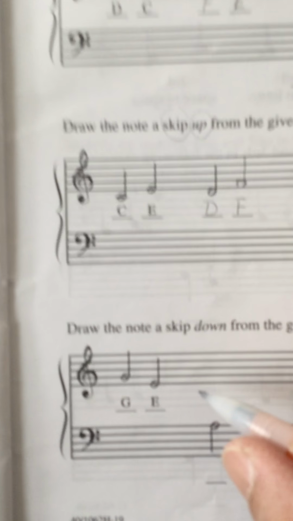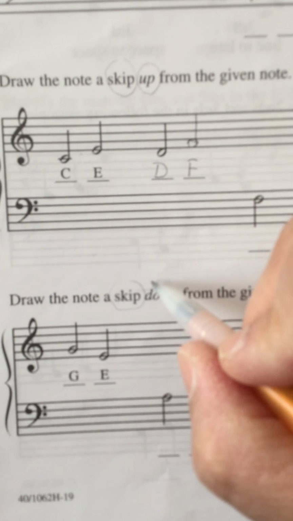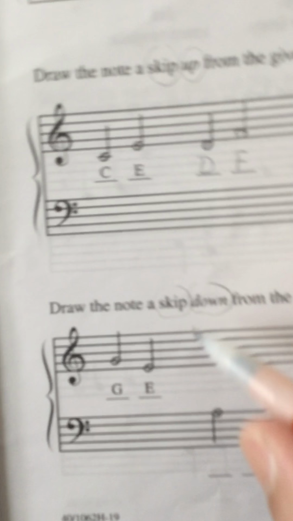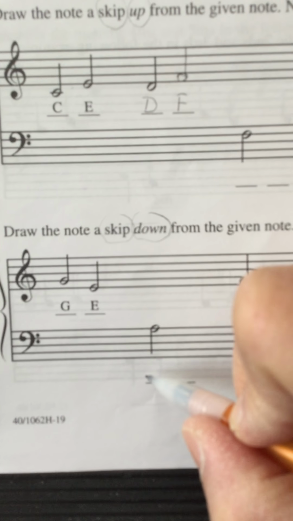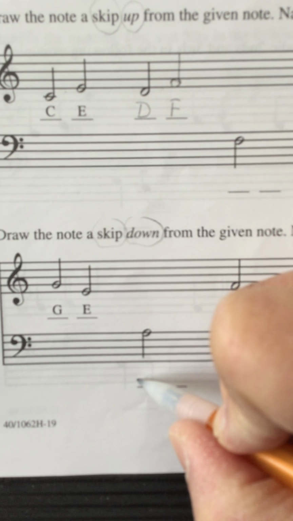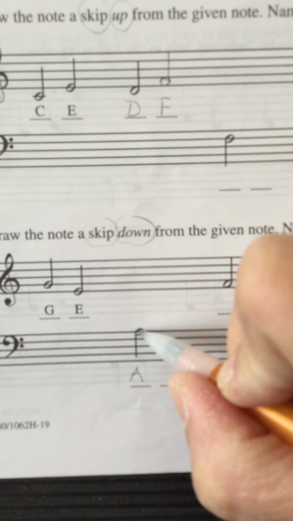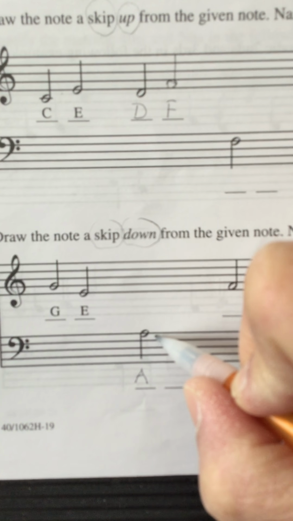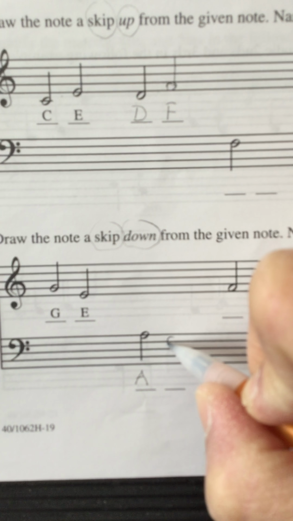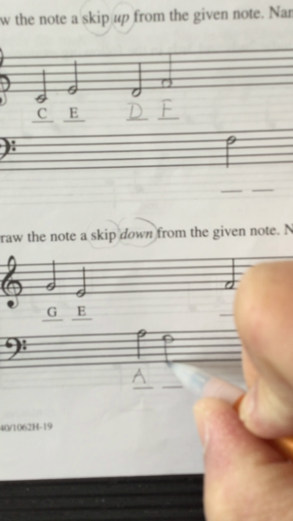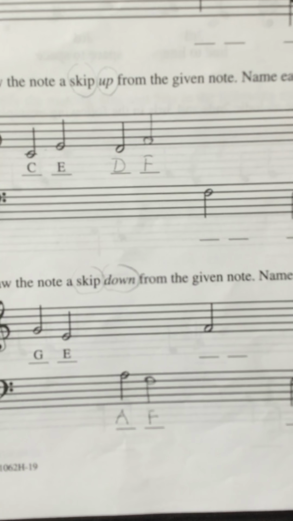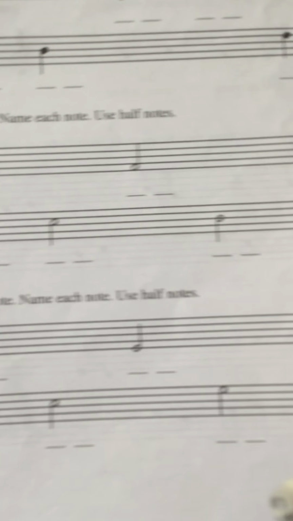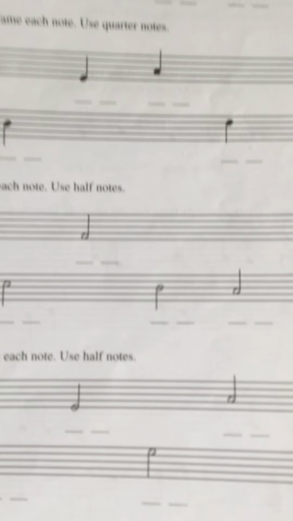And the bottom line, same idea. It's a skip down, right? So just make sure you do that. This is G and E. So this one, for the left hand, this is an A. Good boys do fine always. Down a skip, so skip past the space to the line. That's an F. And continue with that. Okay, so make sure you do that one. Make sure it all makes sense. If there's any questions, you can always email me.